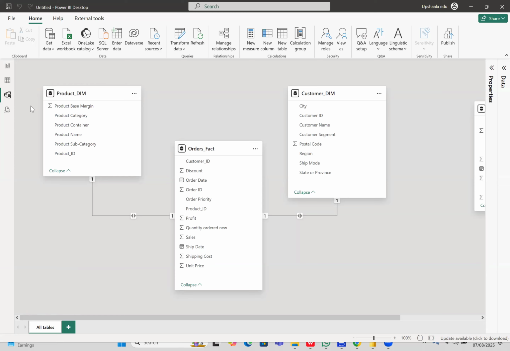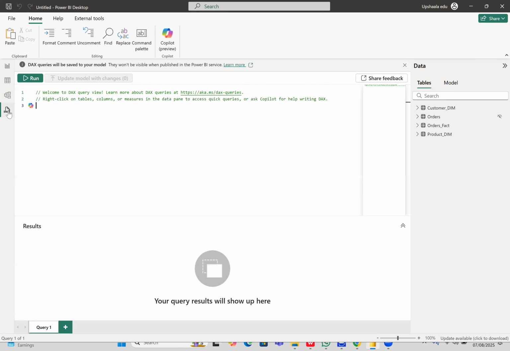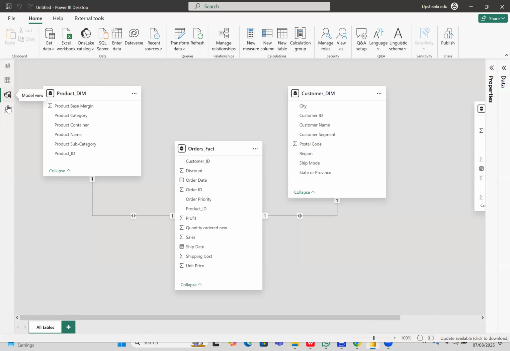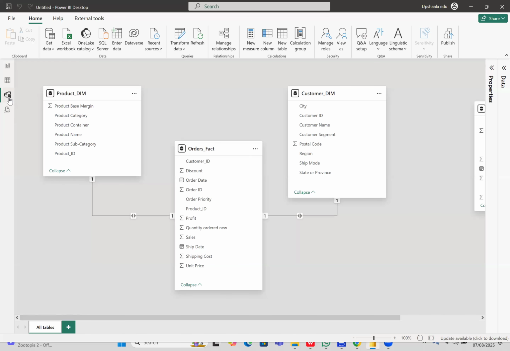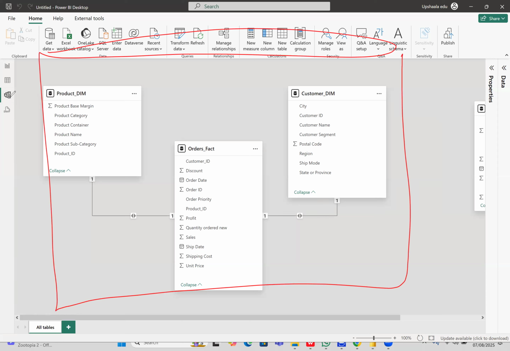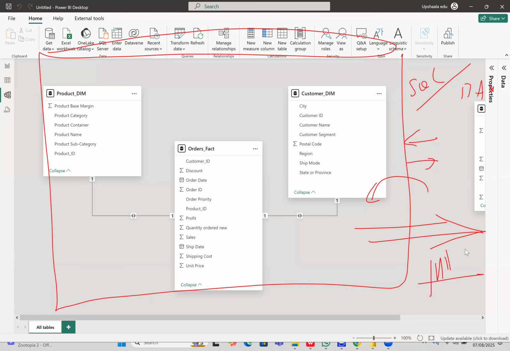We have created a data model. Okay, fine. So once we create a data model, we can write DAX queries. The data model is nothing but your data warehouse. I mean, inside your data warehouse, it's a database, you have a data model. Once you create your data model, you can write SQL programming or DAX programming to execute a query on this data model to extract, retrieve the data and perform analytics.